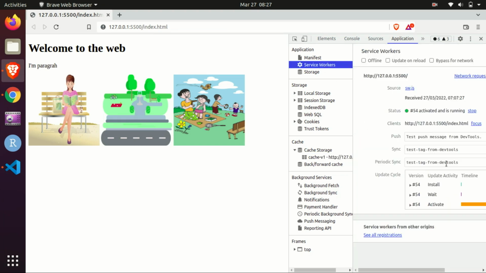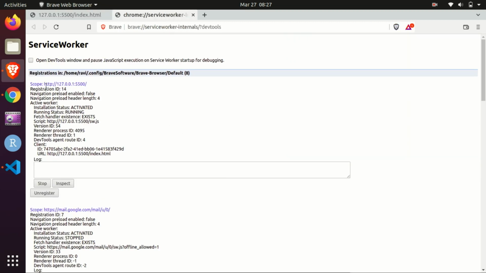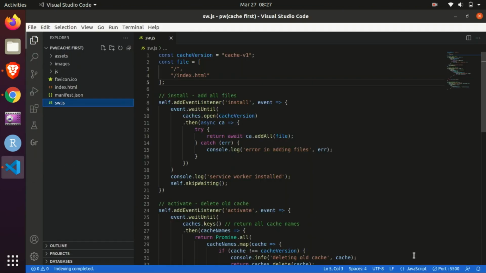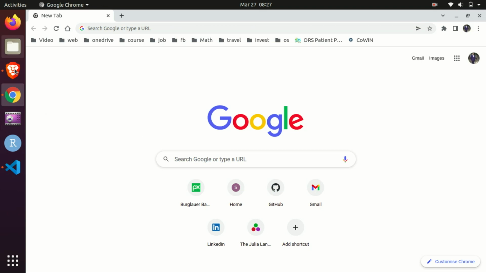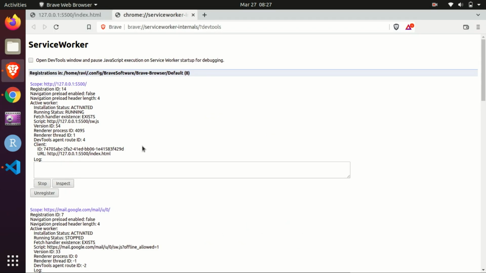The other thing is that this is also a previous service worker, so I have to unregister it. As you can see, this is localhost:5500, which means I have to unregister this server's worker. For now you can't register or unregister by coding; you have to do it manually.